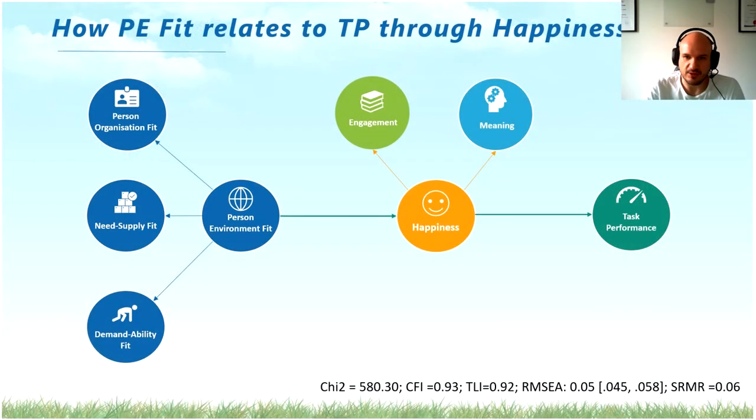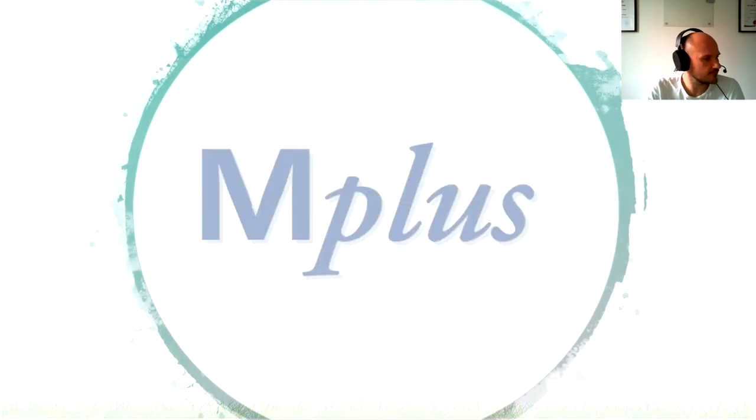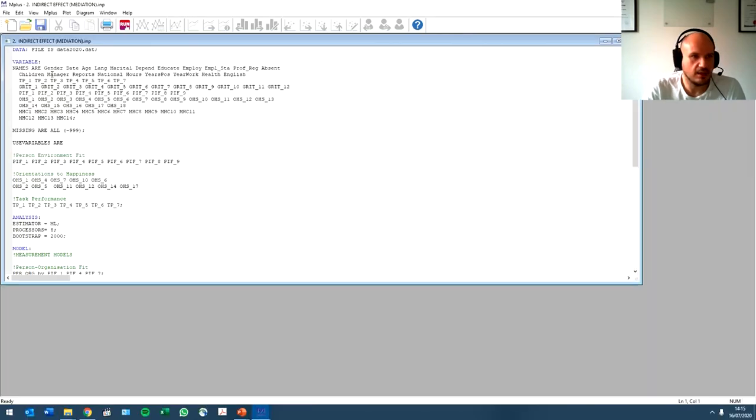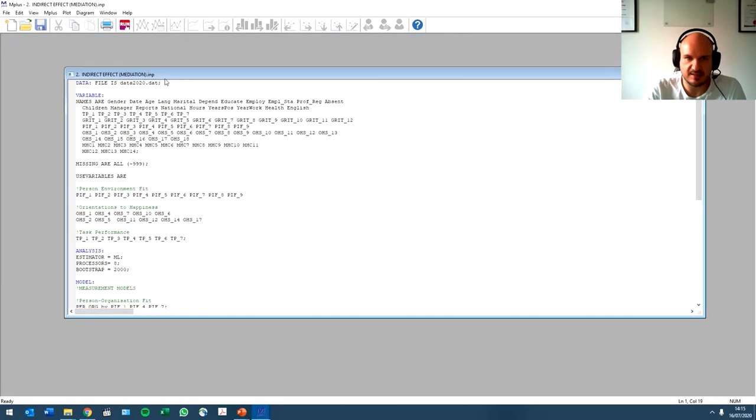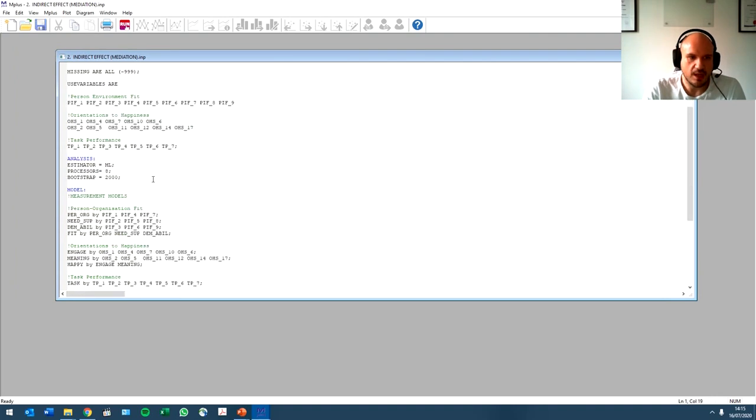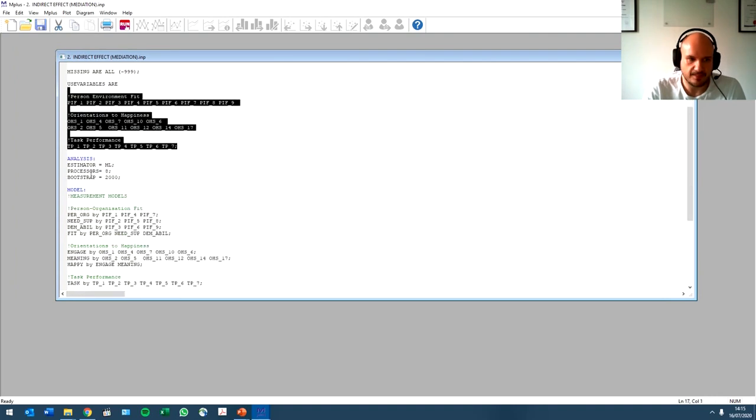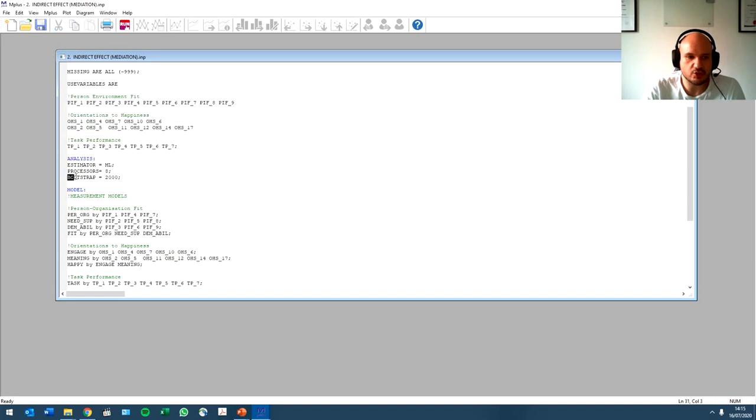So we're going to take this model and we're going to estimate the indirect effect. Some changes in the syntax are apparent. Up until this point, everything is the same. But now, because we want to run mediation, we have to let it bootstrap sample, so that it runs many, many samples based on the data that you have, to see if there is one or two of them that falls outside of your assumption. So we're going to bootstrap.